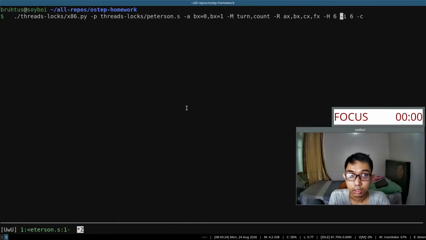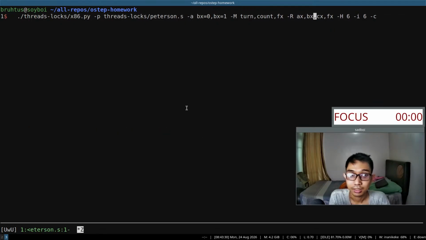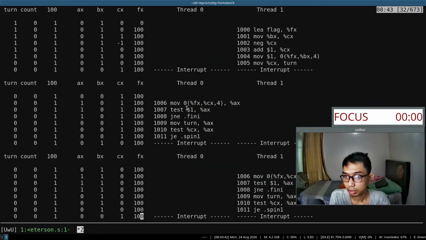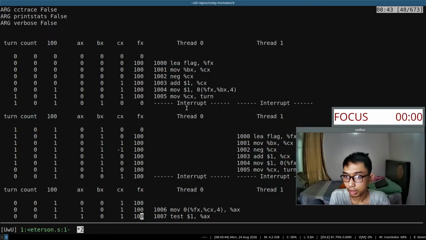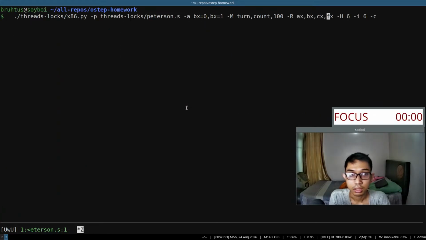Can I do something like this? No. Okay. P100. Yeah, I'm kind of curious about 100 and 101. The state of flag.